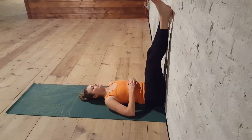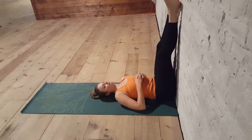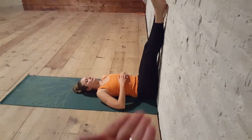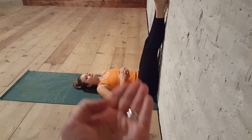You can just lie here in this posture. Maybe wiggle your shoulder blades back a little bit to elongate your spine and get a nice long spine. You want your hips to be on the floor, not lifted up. If they're lifted up, it's probably because your hamstrings are too tight, so you might come away from the wall a little bit.